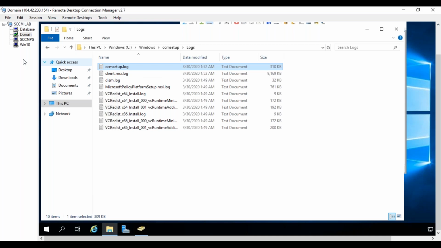Yeah, there is a report as well, which I'll show you later on, which shows you whether it is failed or installed or retry or skipped. There are multiple statuses in the report. You can get the report in Excel or CSV format.